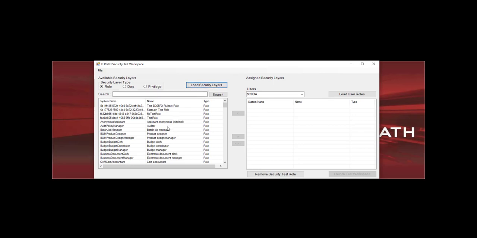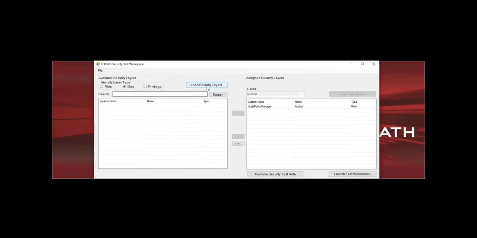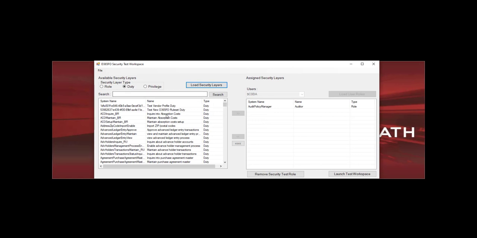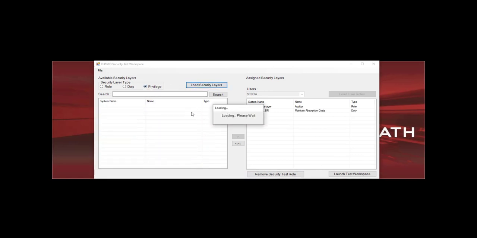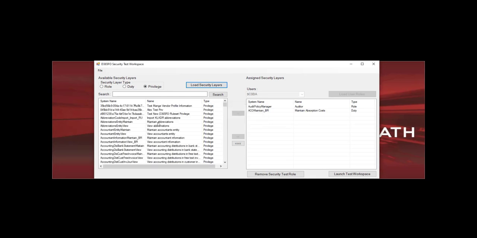So in this case, we could, for example, assign the auditor role. We could load up the duties here and select a particular duty and a privilege as well. So you can see we're able to select these all together.